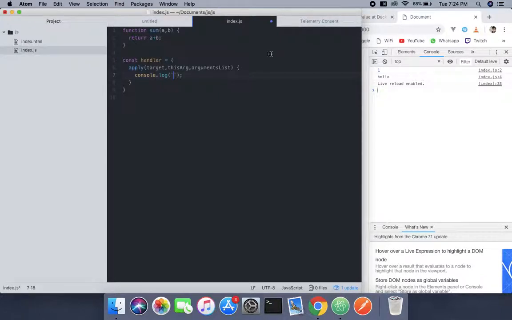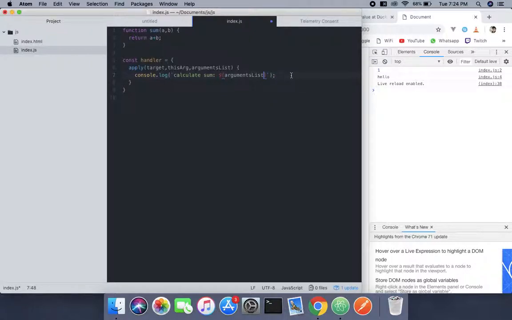So let's do this. What we're going to do is use "calculate sum" and use the dollar sign, passing an object, the argument list.